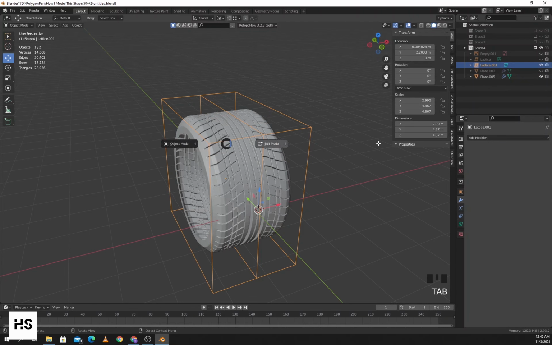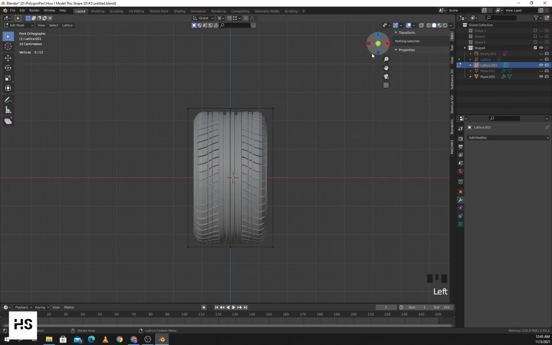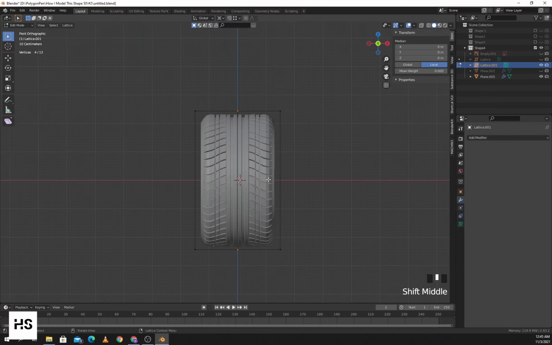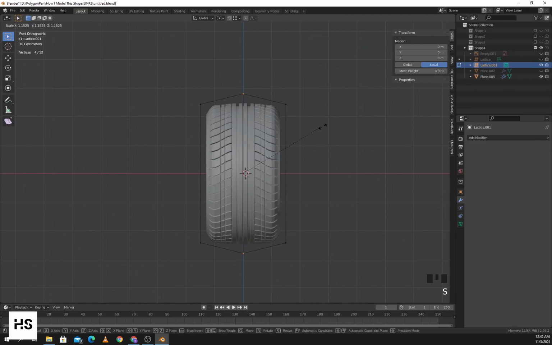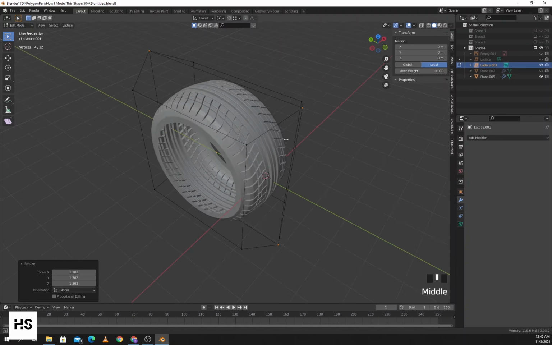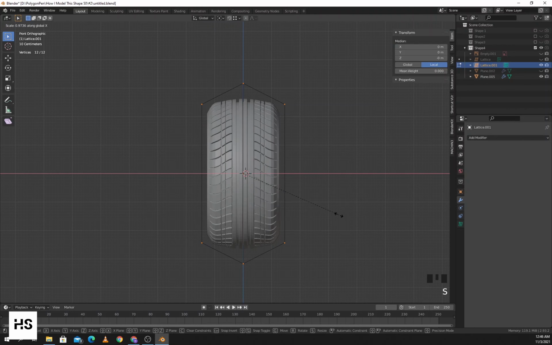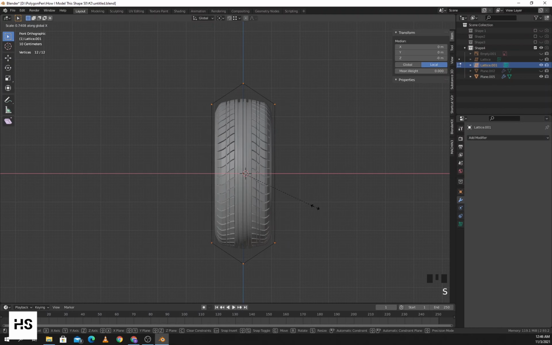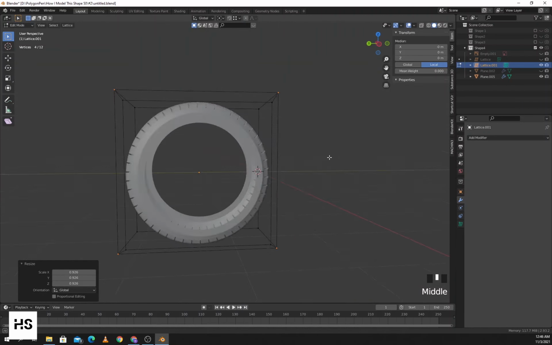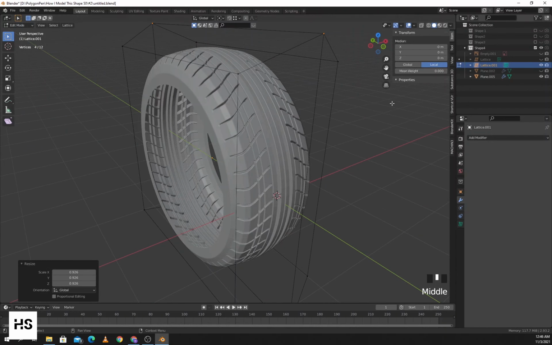I will select this lattice, go to edit mode and select the middle points. Press S now and okay, that looks good. And select all the points, press S X and decrease along the X-axis. Okay, perfect.